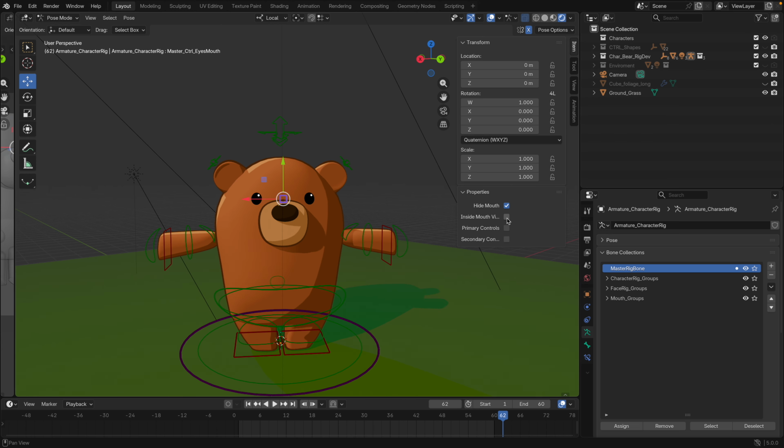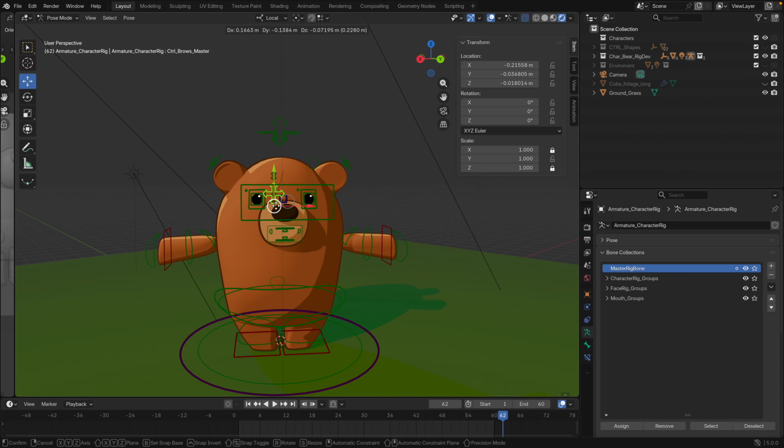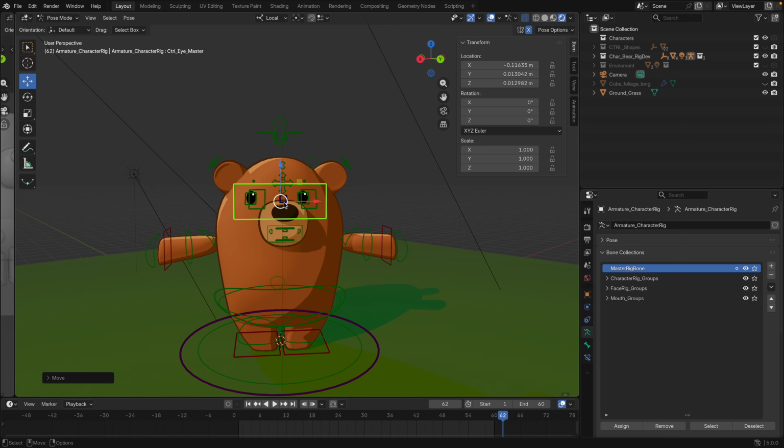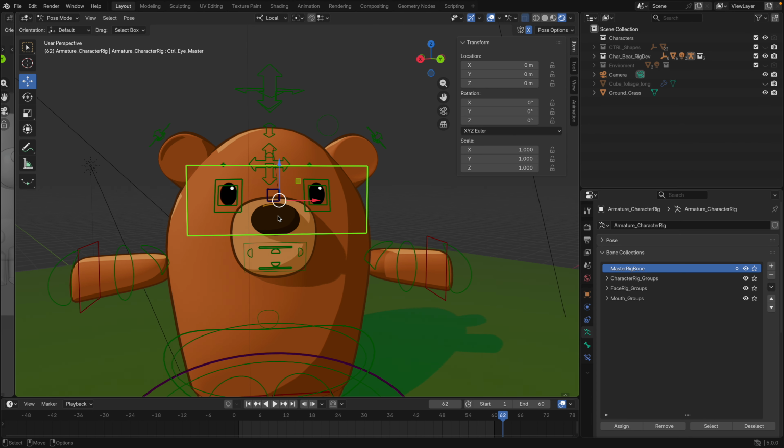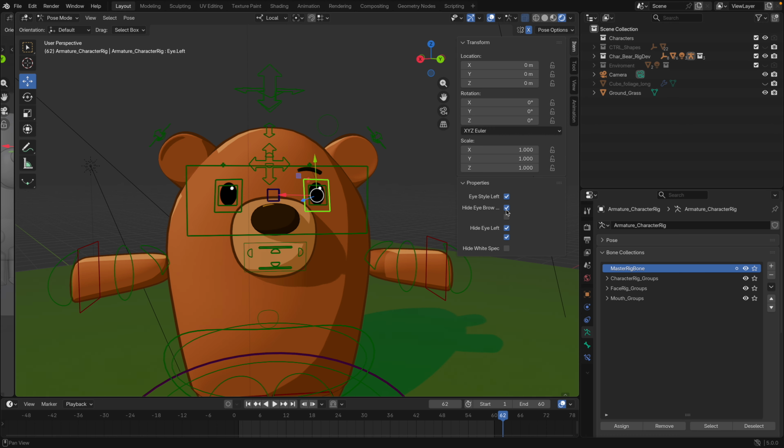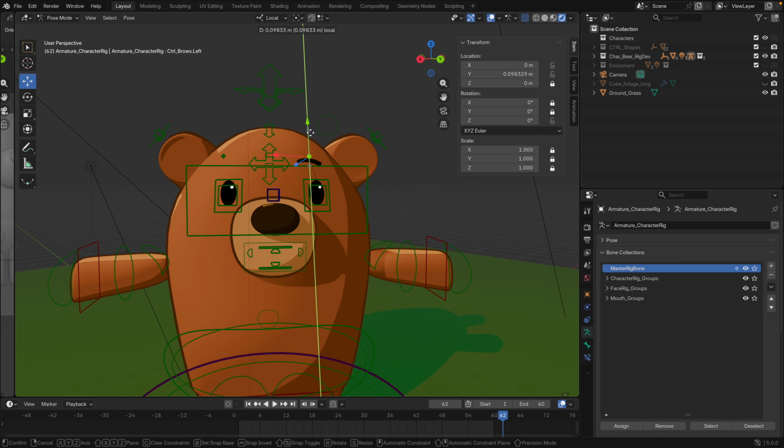We'll show off a simple rig I did for the eyes there. So you've got eye rigs there. It moves around his face there. We can change the eye, give him eyebrows there, and the eyebrows move up and down.